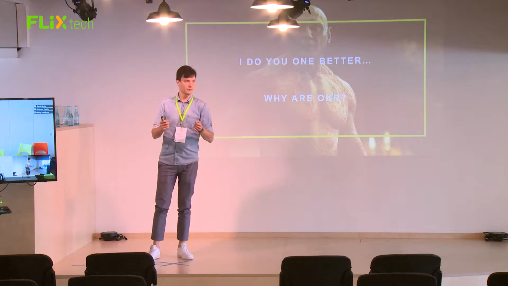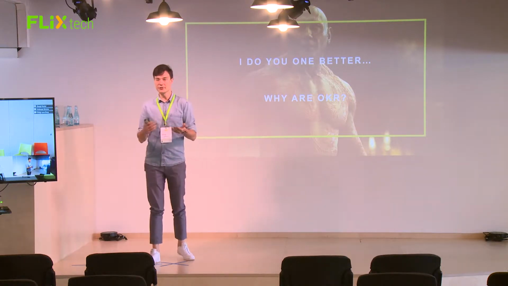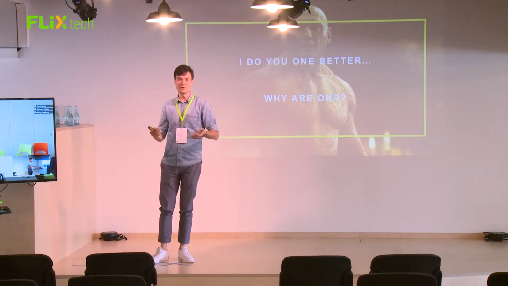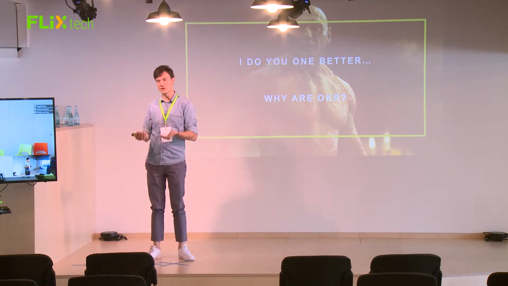I would like to give you an example of how such a vertical alignment could look. So let's say Eric Heyman has the idea that we need to split the monolith, right? I think this is a pretty common topic right now. And so he would say we need to get rid of the monolith. How to formulate this into objective and key results? How to formulate this as a business objective which is outcome oriented? It's actually pretty easy.